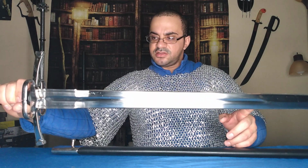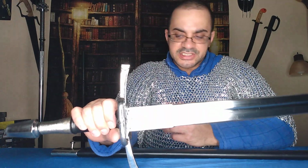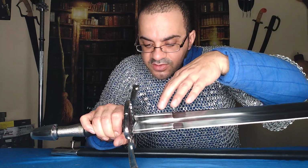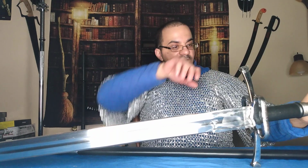Pretty cool. Nice fuller that runs a little more than half of the blade, maybe almost 2/3 of the blade. The fuller doesn't go all the way into the tang. I wish it did, but that's a common feature on these less expensive blades. It almost has two smaller fullers, I guess you could call those. And if you notice, the blade edge doesn't start there. So essentially you could grab it and maneuver it like that, almost like a great sword, or Montante, Zweihander, whatever you want to call them.